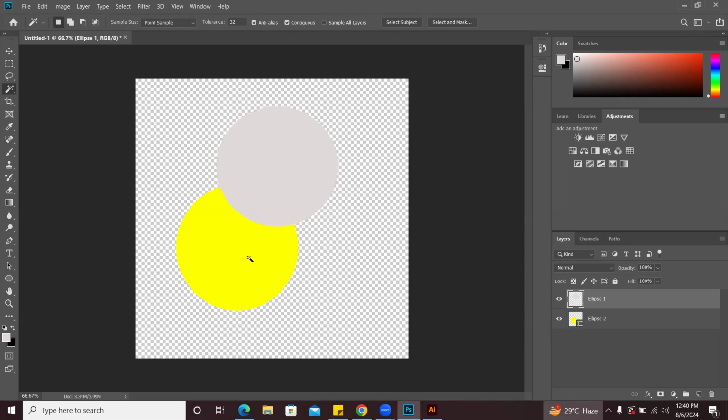So you can see that this is a magic wand tool, but the magic wand tool is only used when you want to select a larger area that has to be precise. But sometimes it selects the wrong part as well. So just in case, we will need to use the quick selection tool. With the help of the quick selection tool, you can select the objects as per your choice, for example, only this. And just in case you have any object accidentally selected, you can select the minus point right here and you can minimize that.